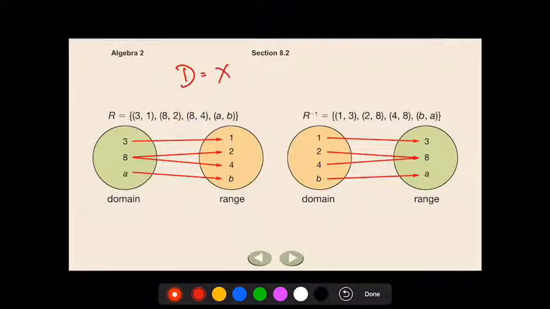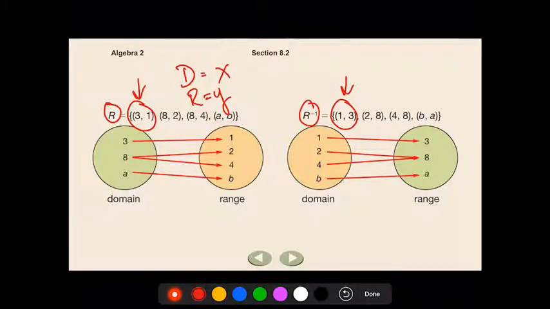So you put the x's there and you draw all their arrows to the corresponding range. Range is always associated with the y. So look what happens, guys. Here in R, the first coordinate was 3 and 1. R prime, that's often what it's called if you see something raised to the negative first, R prime, or the inverse of R. You literally just switch the two numbers. Notice, here it's 3 and 1, here it's 1 and 3.